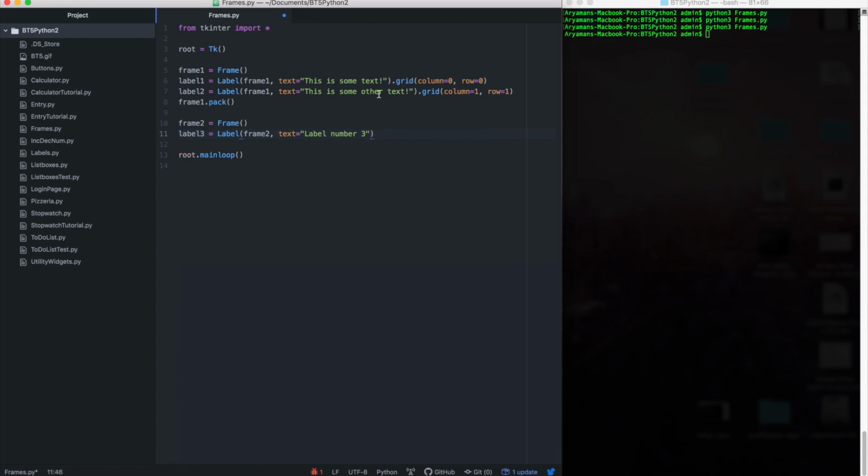I'll just copy this. There you go, and then have label4, the Label in frame2. Text is equal to "label number 4". And just copy paste this again. There we go. And I'll pack the frame. So frame2.pack.